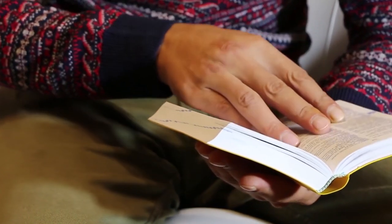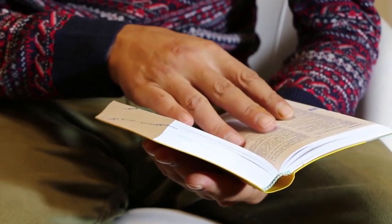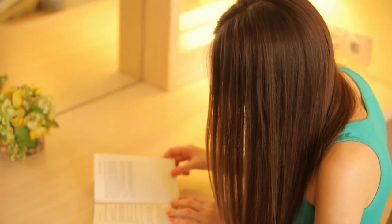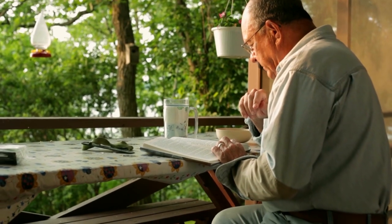Increasing your reading speed doesn't mean your ability to rush through the pages of a book without proper comprehension. Instead, it means being able to sprint through a book and still retain enough information to compile a good summary. Speed reading is the process of rapidly recognizing and absorbing phrases or sentences on the page all at once, rather than identifying individual words. For most people, they read at an average speed of 250 words per minute.